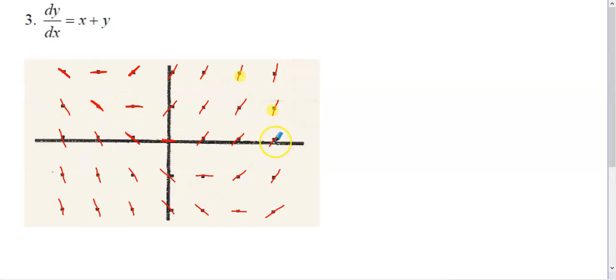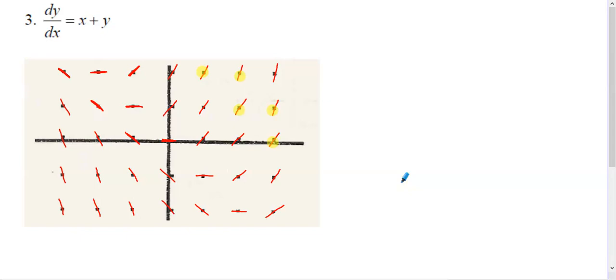Go down to your next line. This is 3, 0. 3 plus 0 is 3. So the slopes down this diagonal all had to be positive 3, and I tried to draw those segments as closely to being parallel as I possibly could, and then I'm using that pattern as I work my way across the line again. So 3, 2, 1, 0, -1, -2, -3. I did that for the rest of these, and before too long completed the slope field. So if you're building a slope field from scratch, that's how you go about doing it.